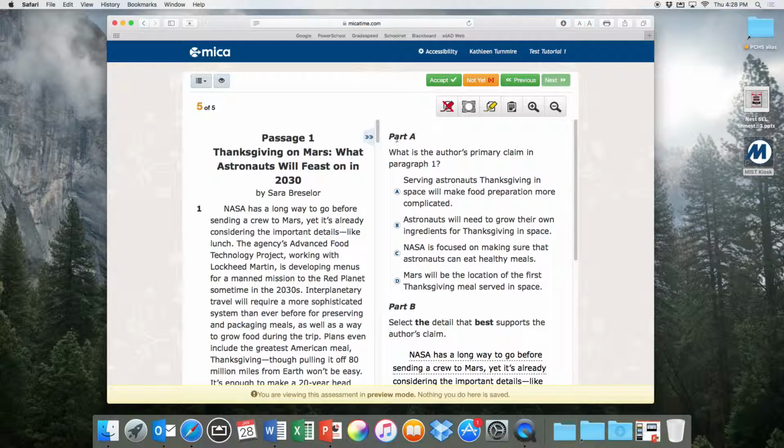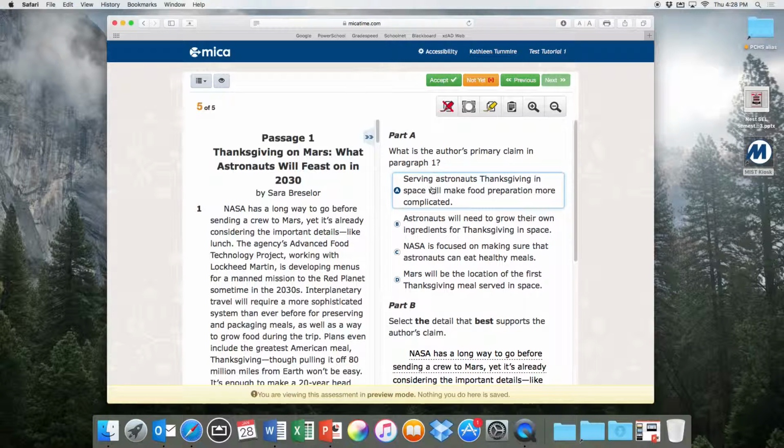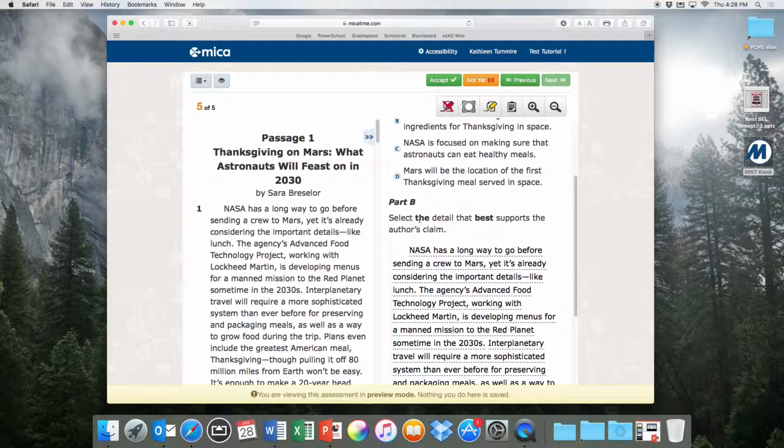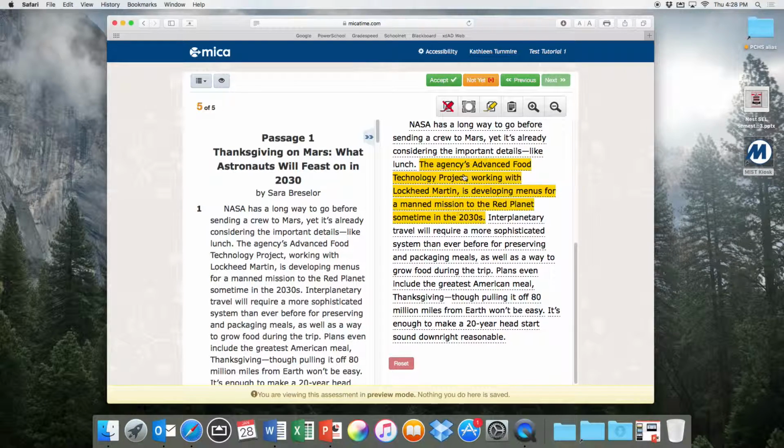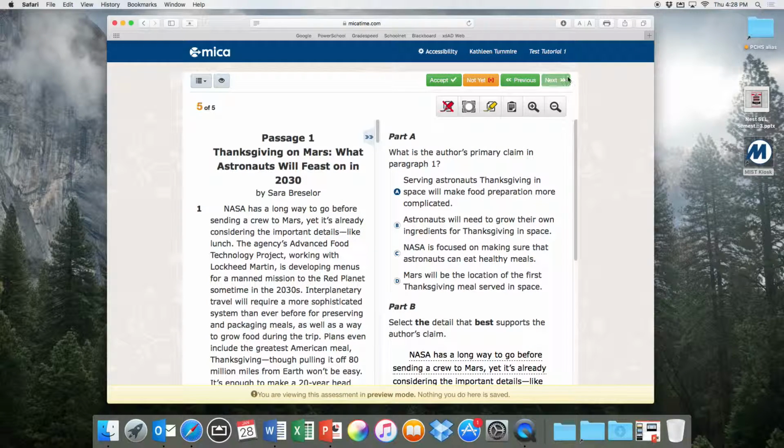And we'll have a lot of part A and part B questions, 2-part questions where you're going to have to really think through what you're doing here. This is a lot of times like when the teacher asks you, what's the central idea and how did the author support it in the text? That's what this is asking here. So you'll click your multiple choice part, but when you scroll down, select the detail that best supports the author's claim. So up here you're saying what the claim is, and then you're going to find text that backs that up. So those are some of the new tools that you're going to use.